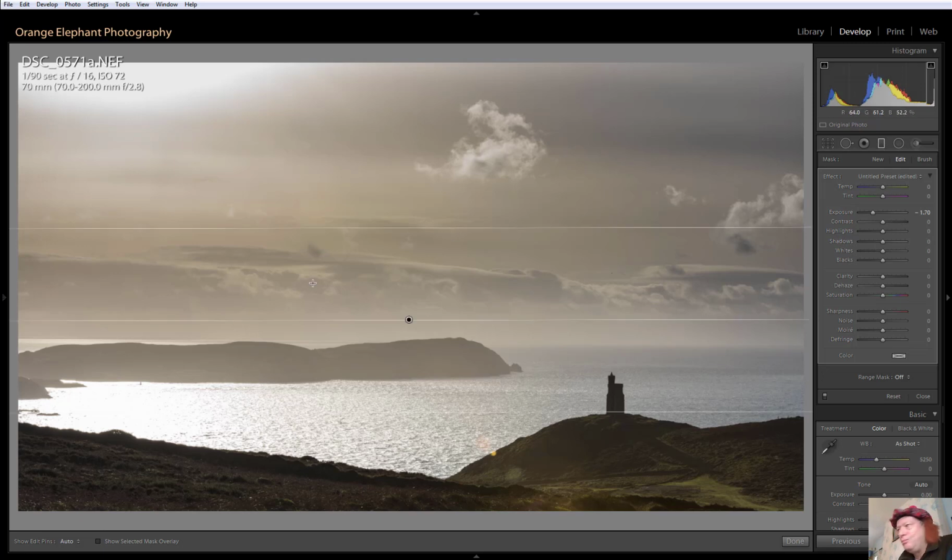I'm going to bring the contrast up because I want some strength in those clouds. So let's push the contrast up, probably quite a lot. Going a little crazy there with that, but I like that look.